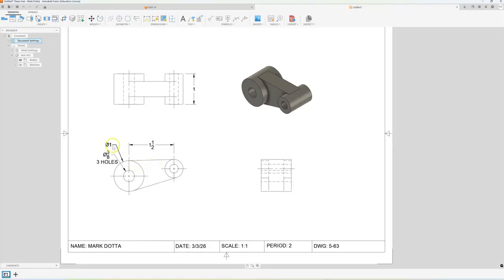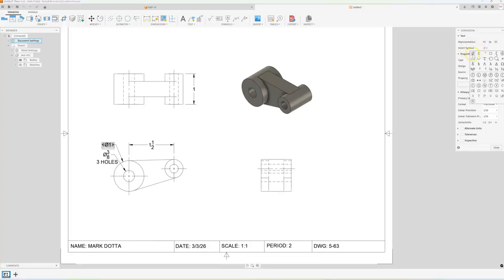You can also add symbols. So if for some reason a symbol didn't show up, or you wanted to add a symbol like the diameter symbol, if you double click on a dimension, up here you can see the insert symbol. There is the diameter symbol. Later on, you're going to learn about counter bores, counter sunk holes, depth. You will be adding these at some point during this class. So remember about how to add symbols. That is definitely something we're going to do one day in the future.